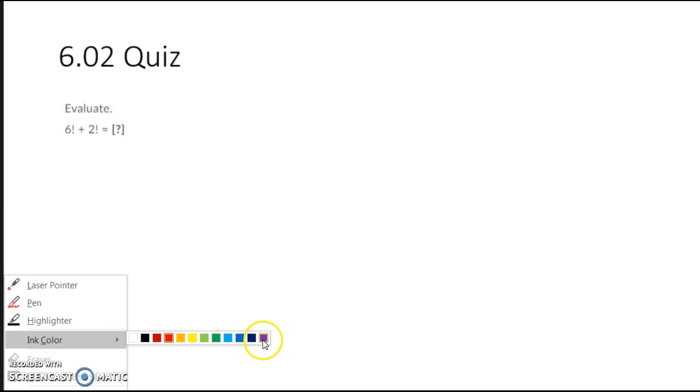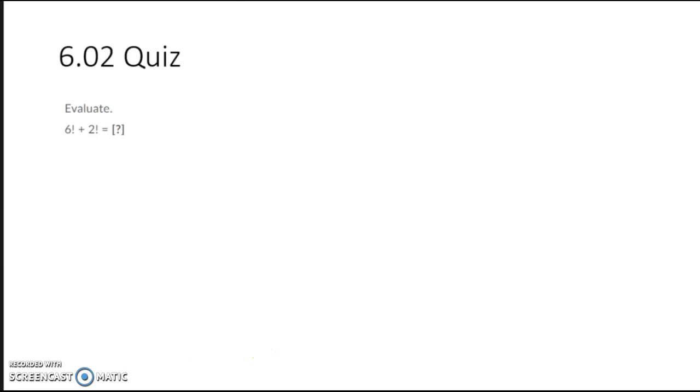All right, so on our 6.02 quiz, you will see some questions that are asking you about basic probability. The first question that we're going to look at is one that involves factorials. If you don't know what factorials are, you'll want to go back and watch the lesson from Monday, and that will help you a lot. The lesson over 6.01, 6.02, and 6.03.